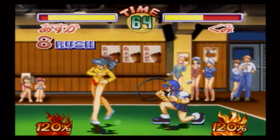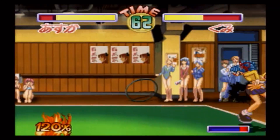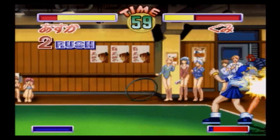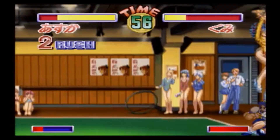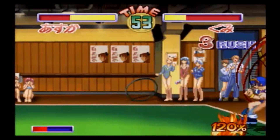The main character is actually a member of the chemistry club, and she fights by burning her opponents with chemicals, which is excellent. This is just one in a very long line of Asuka games, all of which have been released in Japan only, and as a whole it's a series I really enjoy.